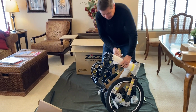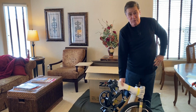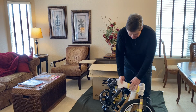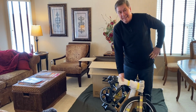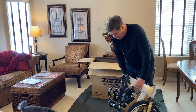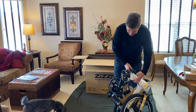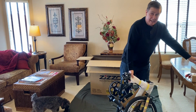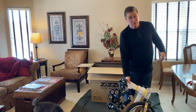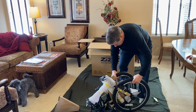This is amazing that you can go buy a bike and have it shipped in the mail. The other cool thing about Zizzo that I fell in love with, I was looking at electric bikes. They're like 50 pounds. And the challenge is I couldn't get my wife to do a buy-in on an electric bike because she said I would get no exercise from that. But this is going to be exercise, fitness, and fun. And it's a small American company, so I'm doing business with a company. Everything is made and manufactured right here in the United States.